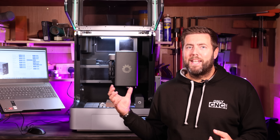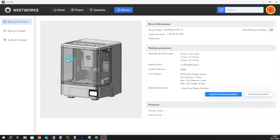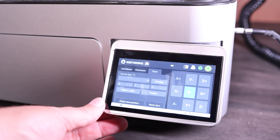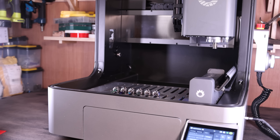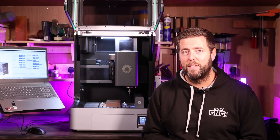I've probably forgotten some of the amazing features embedded into this machine, but obviously all of these need controlling in one way or another. Luckily you can do this in two different methods — you can connect it to a computer or laptop and use their own studio to control everything. There is also an inbuilt touchscreen panel allowing you to operate and control the machine itself, and basically most functions can be operated identically between either the laptop or the touchscreen, so you do have a couple of options when wanting to operate this machine.